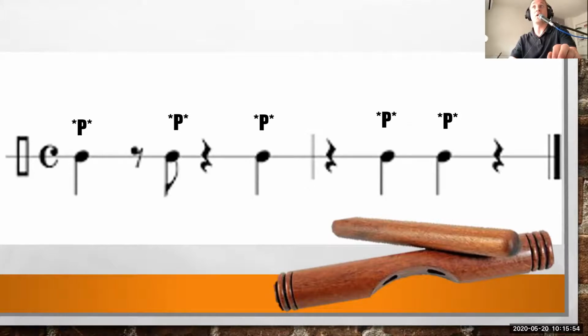All right, so now on the last sound, we add a word. So we do 1, 2, 3, 4, word. 1, 2, 3, 4, word. Ready? And the word we'll use is "please," right? So we want to get "please" out clearly and sharply in one sound.